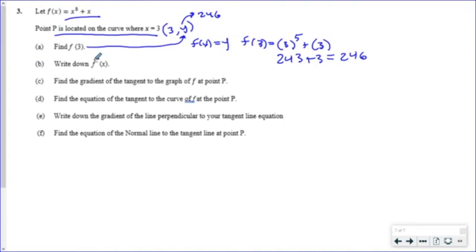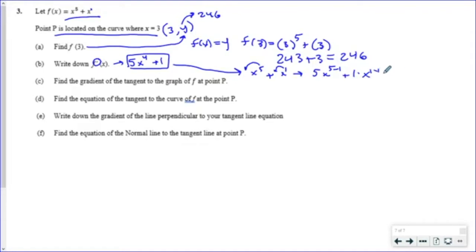Now part B. Notice a little symbol here. This means derivative. Find the derivative of this. So I use the power rule. So I'm going to do 5x to the 4th, and then plus, and then you see here, that's a 1, so I bring the 1 down in front. I just have that. So this is my derivative. If you missed that, I'll do that one more time. Look, x to the 5th, bring the 5 over here, plus x to the 1st, bring the 1 over here, which gives me 5x to the 5 minus 1, plus 1 times x to the 1 minus 1, which gives me 5x to the 4th, plus 1, almost messed it up, 1, and then x to the 0, but that gives me 1, so you can leave that out. So that's my derivative.